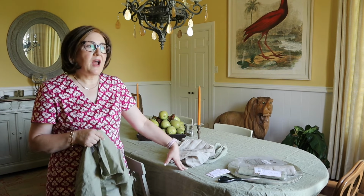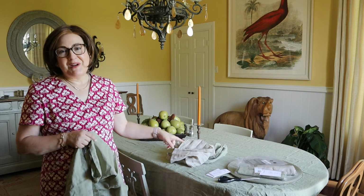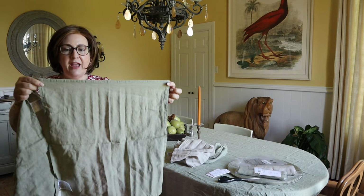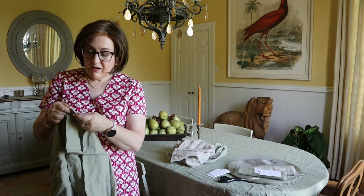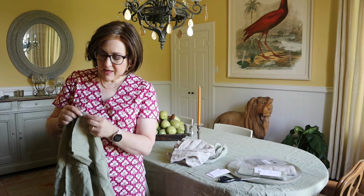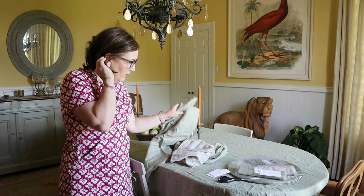So I would have to use this kind of doubled up, which I did with the beige when I first got it. So these are the same thing. And actually, you know, they're not that bad. They are mitered. I don't know. They're pretty well made.